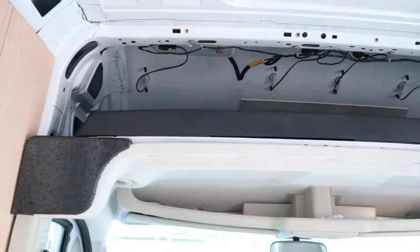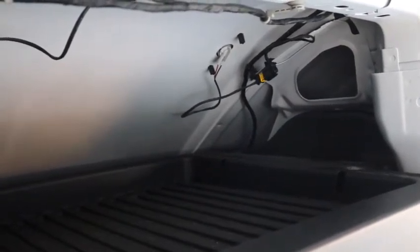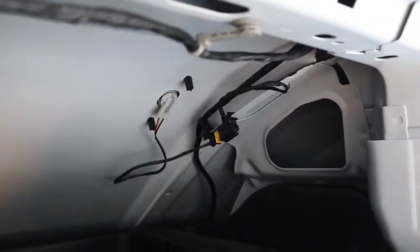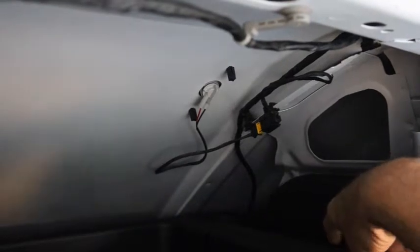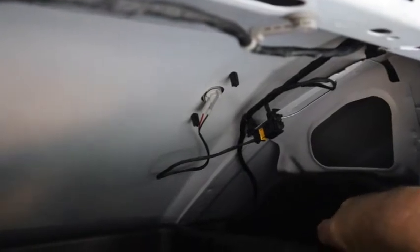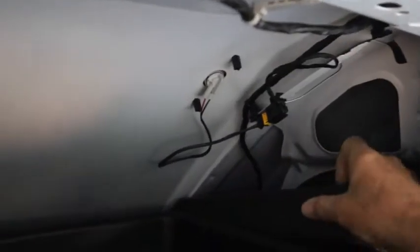And it just pulls out like that. Then on the passenger side, there's also a piece of foam that can be wiggled out by just lifting it up and pulling in the right direction. And it just pulls out like that.